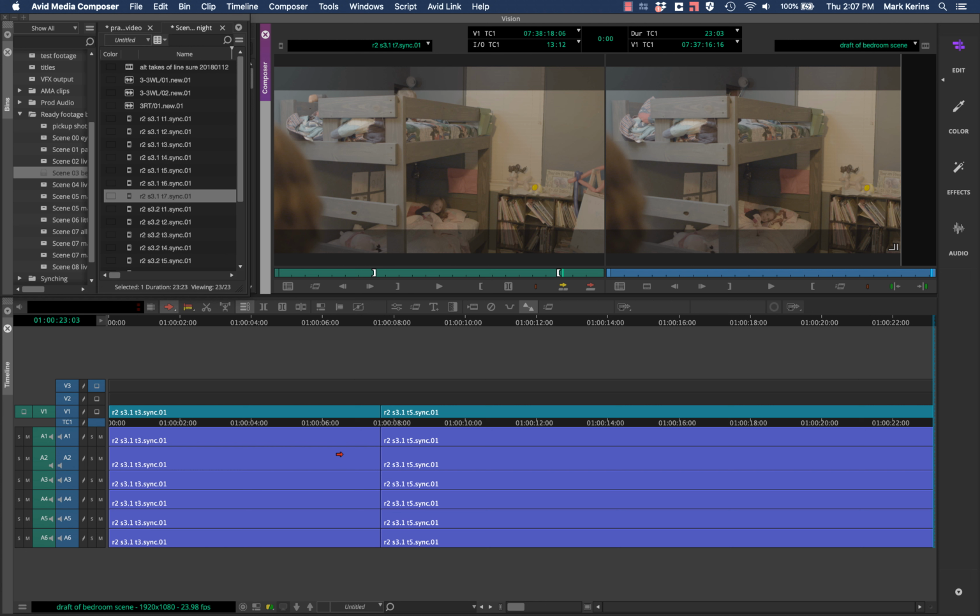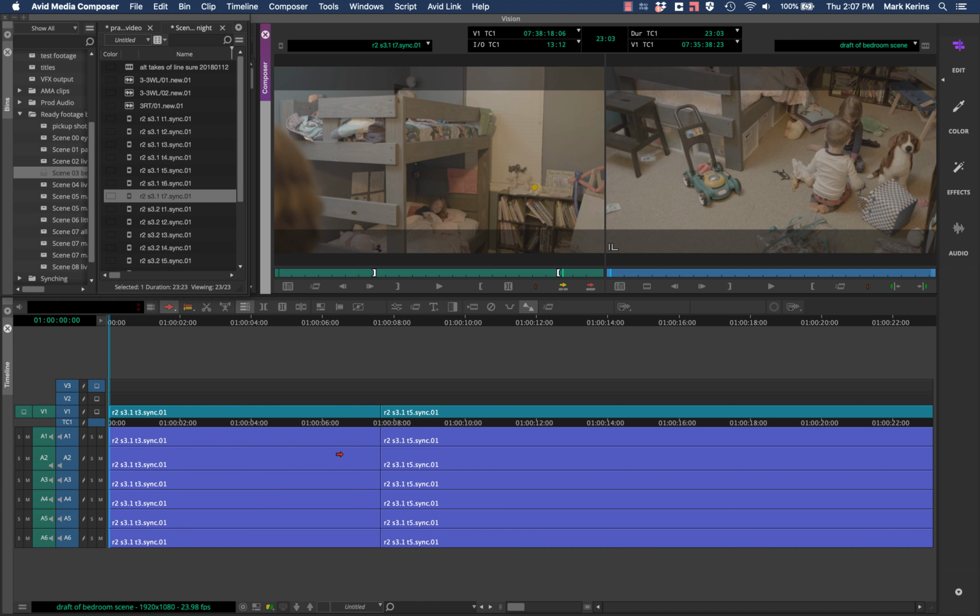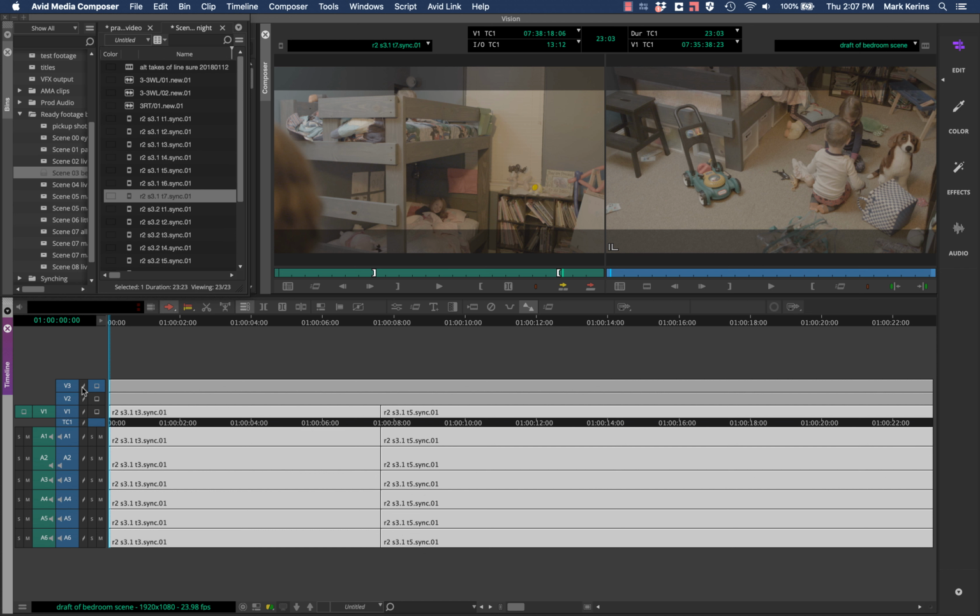I could go back to the beginning of my sequence using the home button, or I could hit A and jump myself back a couple cuts. And I just want to get rid of this clip because I think I'm going to keep this one in here. So a couple ways I could do this. The quickest is I can use my clip select, which is the T button. Now the problem here is right now it's going to try to select the places where there's cuts in all the tracks. And the problem is I got this V2 and V3, which don't have anything in them. So if I hit T, it's going to select the whole sequence, which I don't want to do.